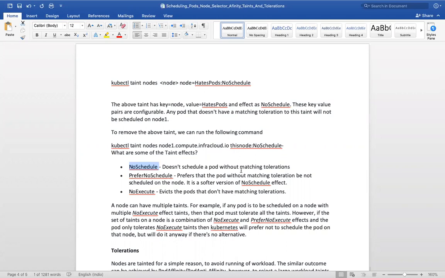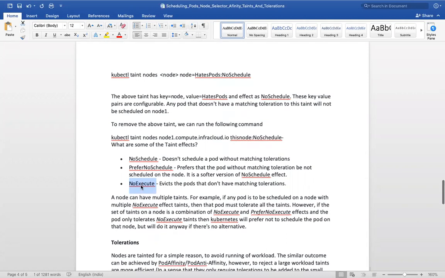No execute means that if my pod doesn't tolerate this effect, the pods will be removed from that node. So taint is basically a property of the node.